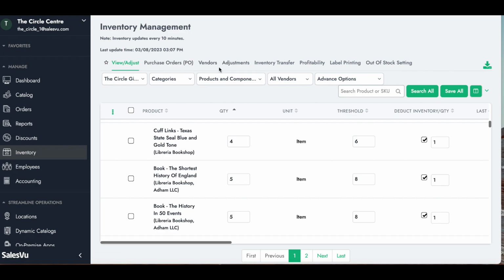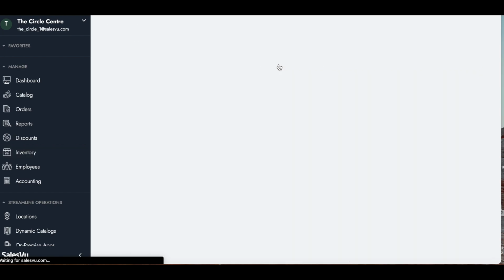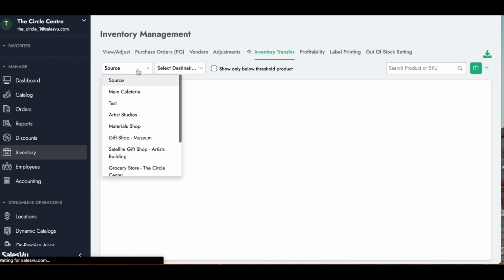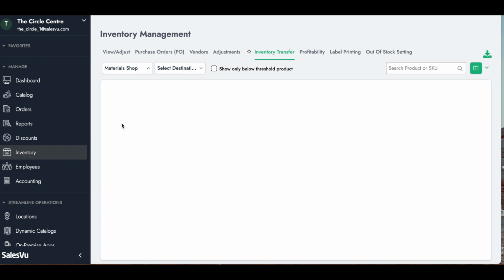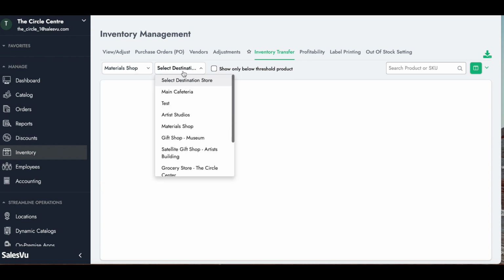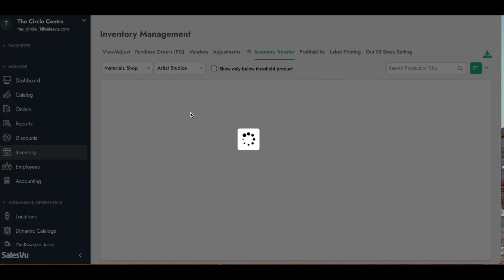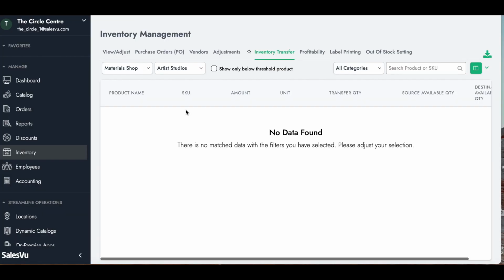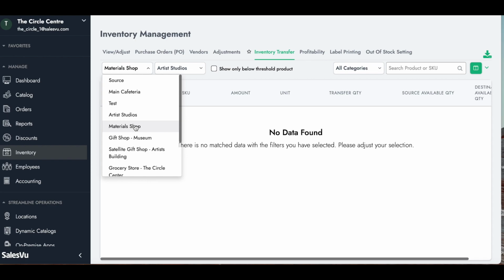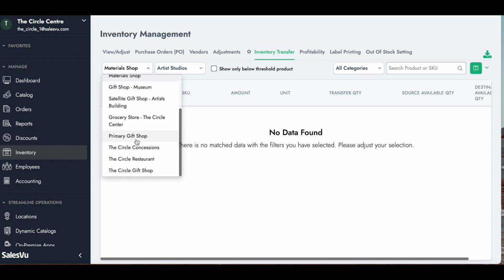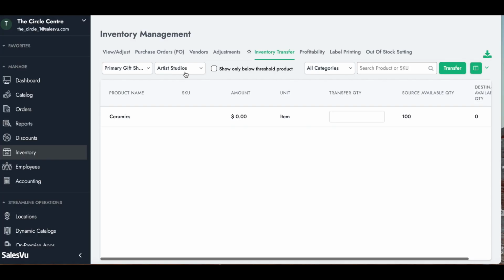Also from here you have the purchase orders. You can create them from here, and if you add the vendor information you can automate this process and make it a lot quicker. You can also do inventory transfer if you have a storage room and you only want to change it from one place to another, or if you have two stores and you want to change some inventory information, but not by making a purchase order but by simply transferring from one location to another, you can totally do it from here.